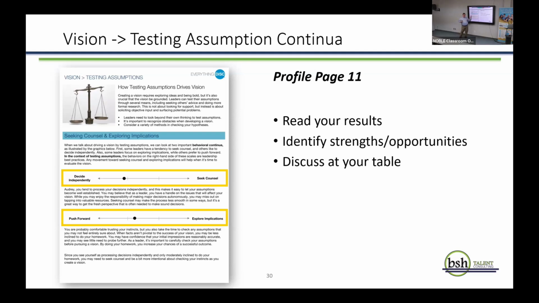In general, a lot of times, if you're on one side of the continuum or the other, you're likely to be there whether you're talking about vision or something else. However, there are certain times when not being on the right is a good thing. But when we're talking about vision, deciding on your own or seeking counsel, we're encouraging you to seek counsel. So if you're really far to the left, you're going to have to push yourself. Probably make a list of all the different people you're going to ask, and check off the list to hold yourself accountable. Some things like that you can incorporate to force yourself to do what you aren't likely to do.